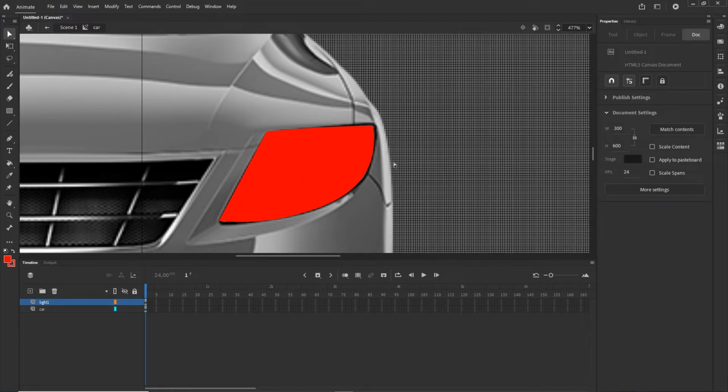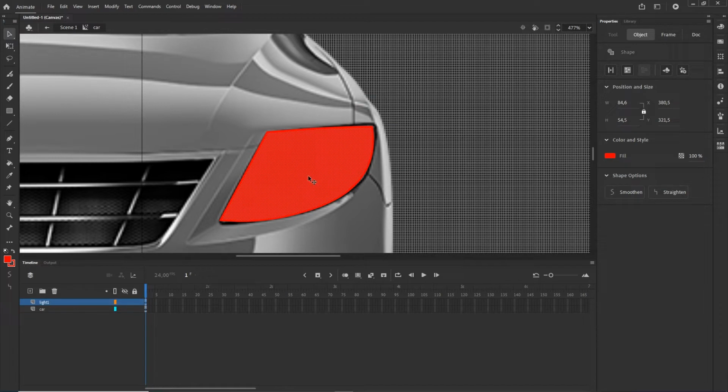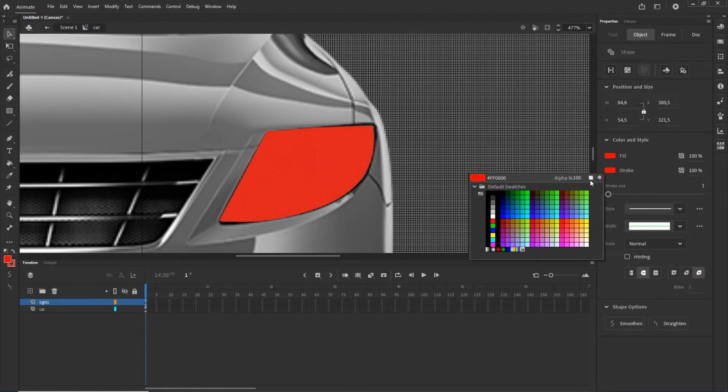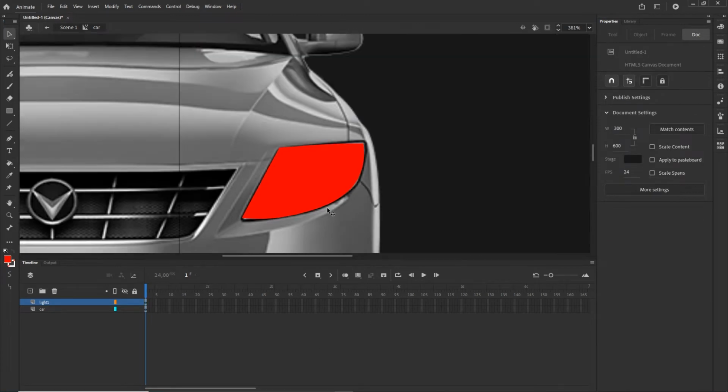I can go ahead and double click, but I will have to go to the selection tool, not the subselection. So I will click, and this is going to select only the fill color, and if I double click, I will select the fill and the stroke, and I will get rid of the stroke color like so. So I will be left only with this one.